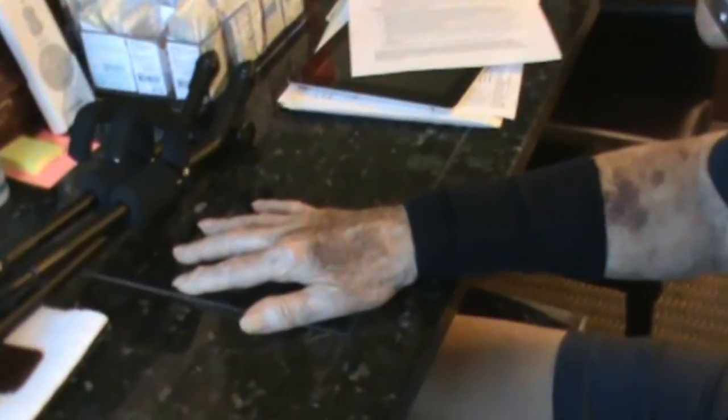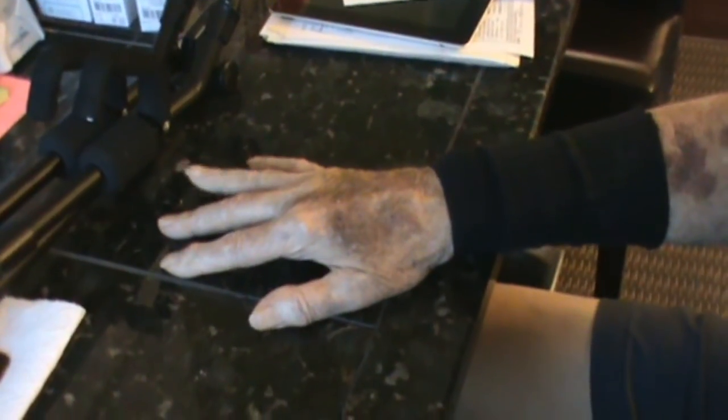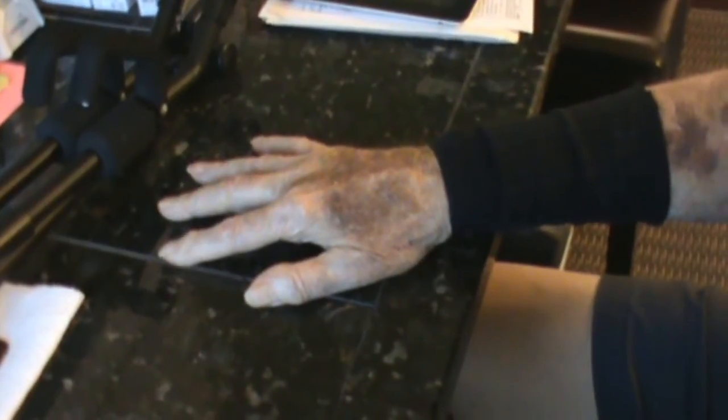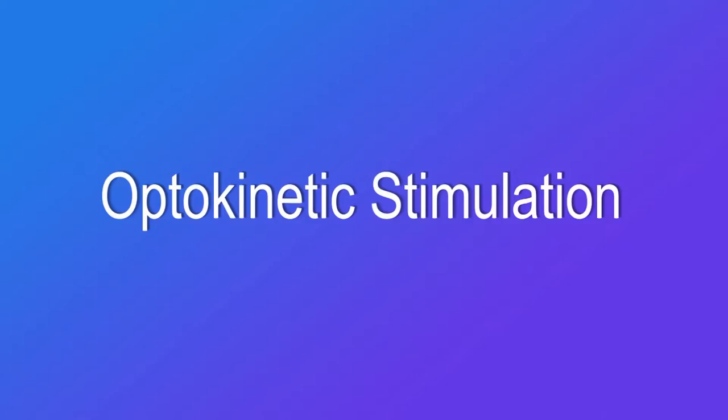All right, now try the right hand one at a time. Okay, try the right hand again. Does that seem like it makes it tougher for you? No. Does it make it easier for you? No, probably a little harder. That's what I thought.